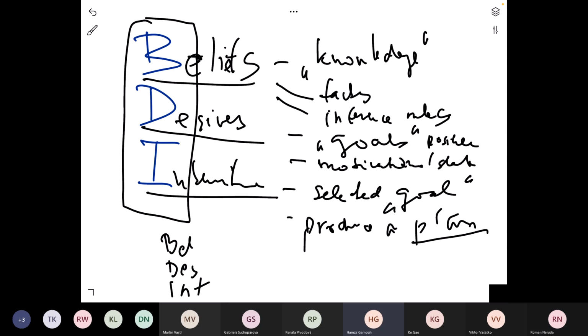For desires, are they dynamic or static? Are they modified throughout the agent's life? You will see that desires are dynamic as well. We will describe it now. Desires are also dynamic. They depend on what you believe. Actually, they depend on your current intentions. So desires also depend on the current state.